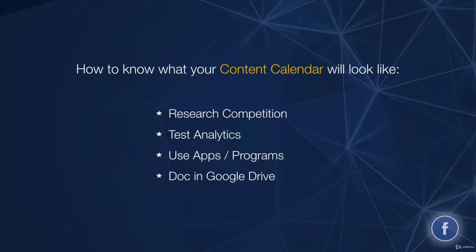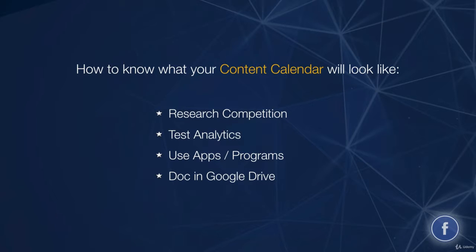So how do you know what your content calendar will look like? Now, I can't give general advice here because every single niche is different, but what I highly, highly recommend you do is, number one, you research what your competition is doing. Not for their calendar, but you go out there and you see how often your competition, whether they be big pages or medium-sized pages or small pages that are just growing rapidly, you see how often they're posting and you copy that cadence, because if that's working for them, that's going to work for you.